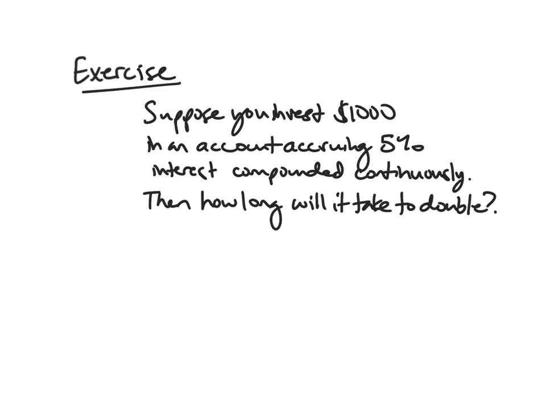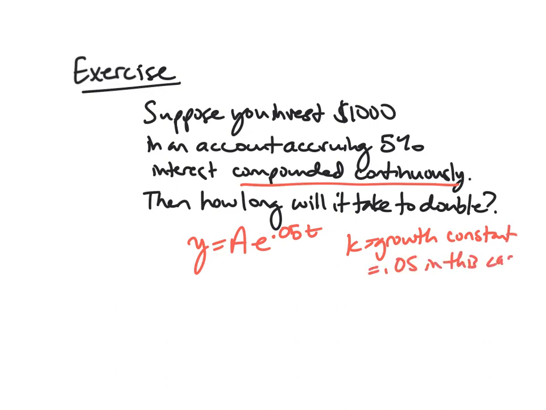For your exercise, I want you to take a look at another applied example. So here, when you see interest that is compounded continuously, like in this case, we're investing $1,000 at 5% interest rate compounded continuously, then the compounded continuously part means that it obeys the y equals Ae to the, in this case, 0.05t. So your k, your growth constant is going to be the percentage. And so 5% corresponds to 0.05 in this case. So using this formula, I want you to figure out how long it takes to get to $2,000.